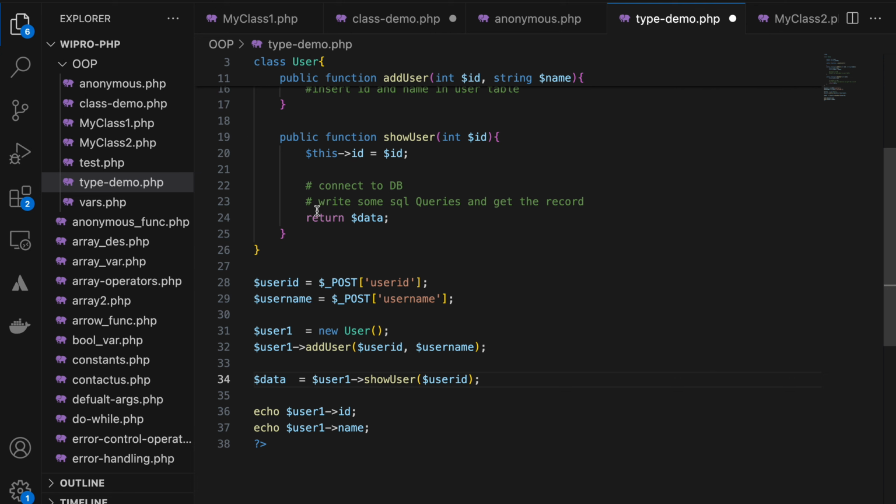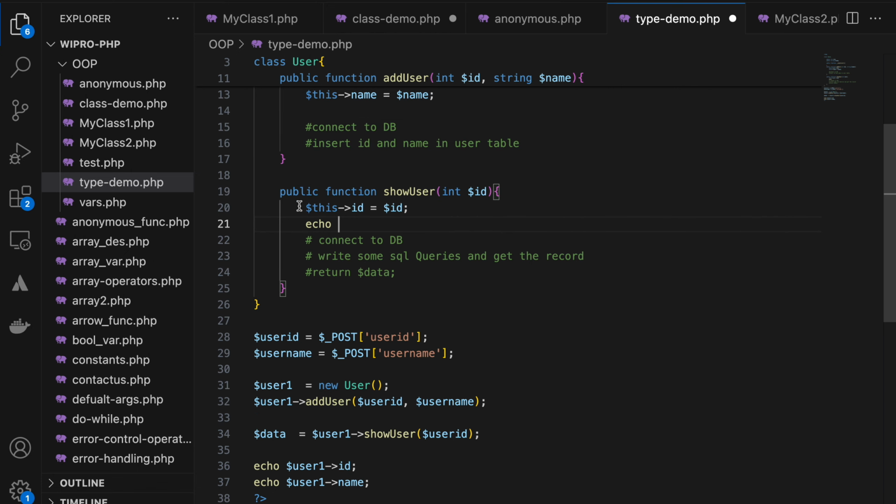This is in the context of connecting with the database. If you're not connected, I'm just putting an echo here. This return is not needed basically, since I'm not assigning, I'm just calling.